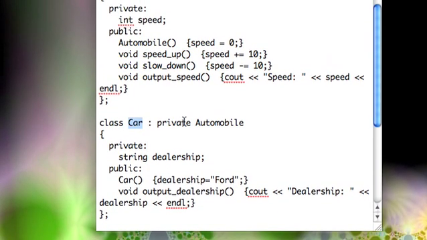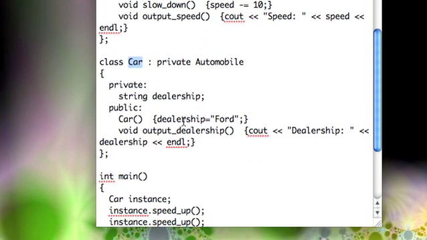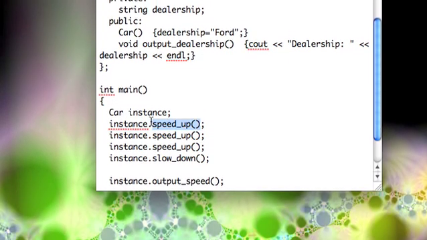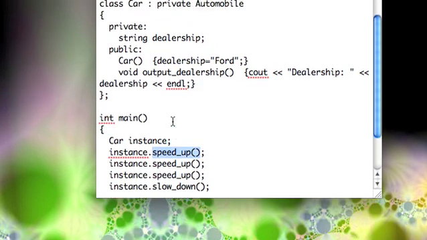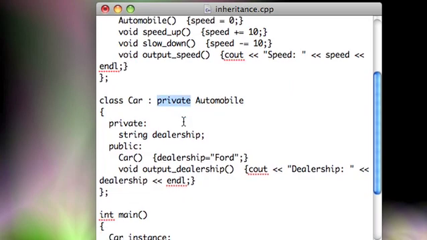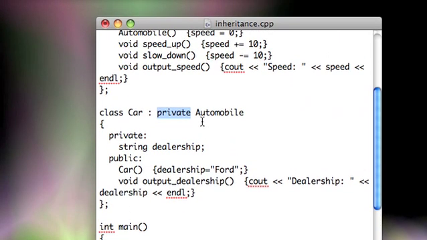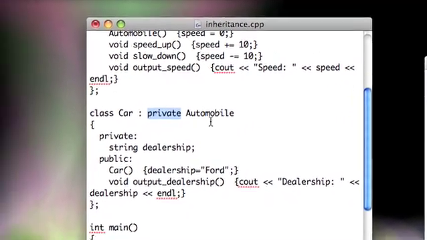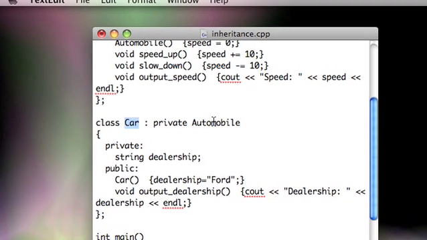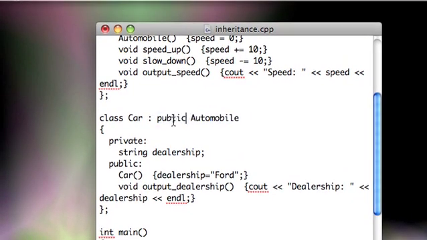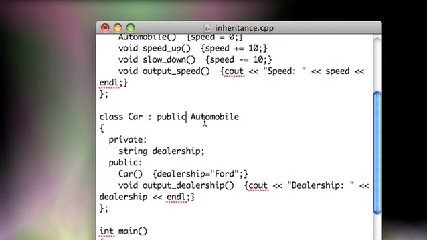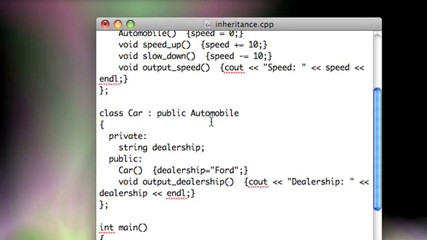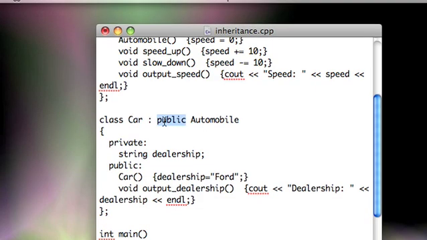Now, often that's not what you wanted to do, because if we did that this time, then we're going to get all these errors, because it's going to say speed up is a private method. You can't be calling that because you inherited with the private access level. So you can think about it as inheriting with private automobile functionality, meaning that only within the class can you use the automobile functionality. Whereas if you inherit with public automobile functionality, that means that outside of the class, you can use the automobile functionality. It's really kind of tricky, and it's not really that important, actually, so don't get hung up on it if you don't understand this access level thing.